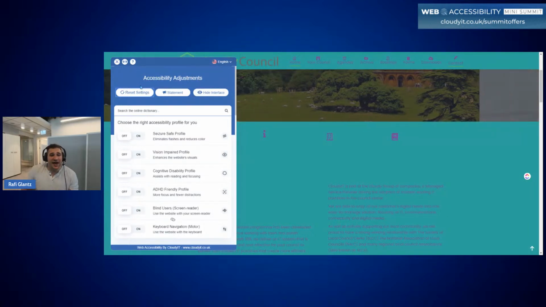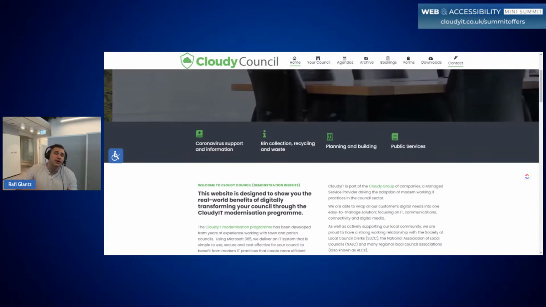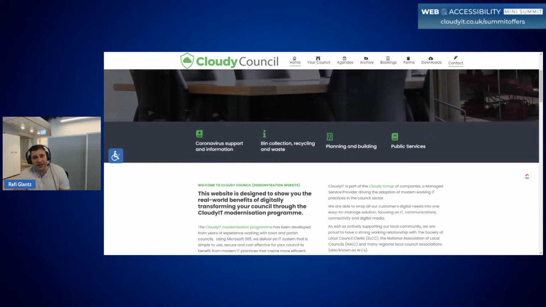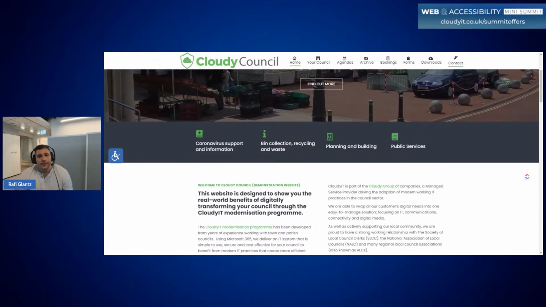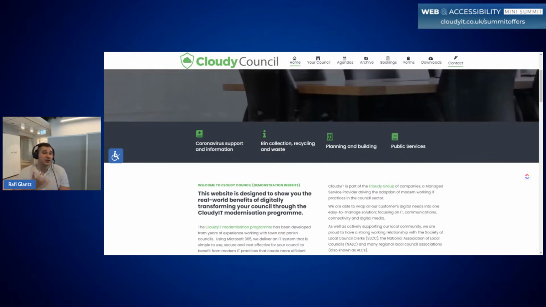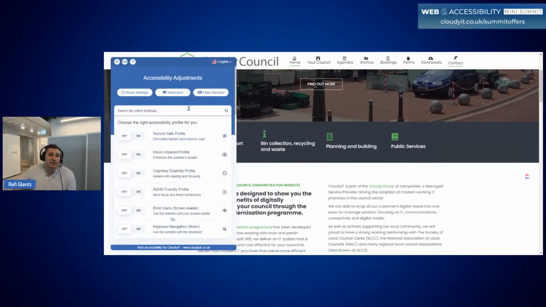Now, one reason that we have this reset settings button available is because we actually use local storage on the browser side, not cookies. So we don't impact GDPR or any data protection statutes. We collect absolutely no personally identifiable information, but we do want to save their settings on their browser so that if somebody with a disability comes into your website once and spends a few seconds setting up their settings and then comes back to it the next day or the next week or the next month, we'll remember their settings for them so that it's immediately ready to go the way that they need it. And that's a much, much more convenient and comfortable interface for someone to use.